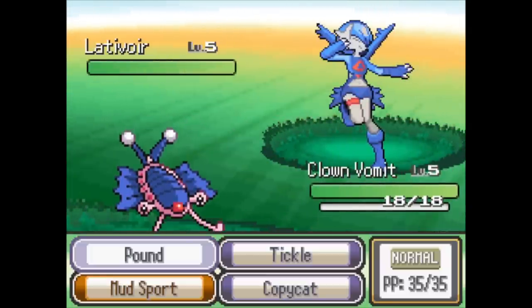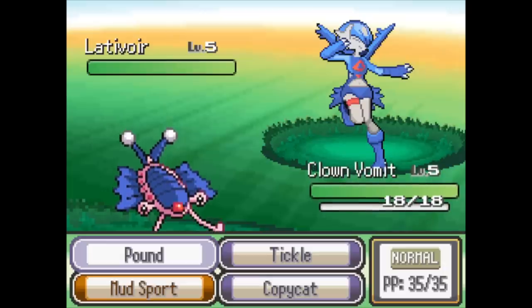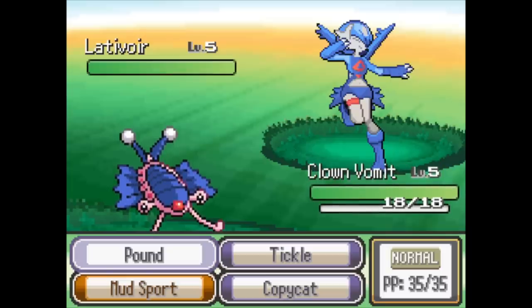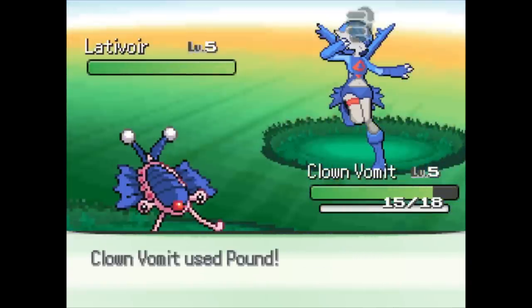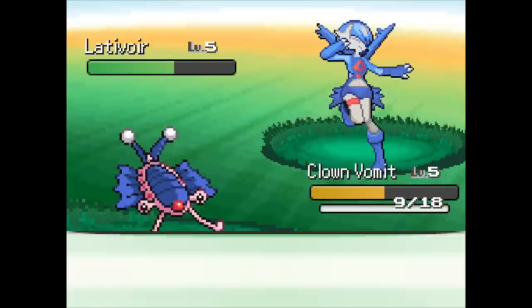I want you to use none of these moves on this Pokemon, please. Where's your kill ability? Fuck off. No. God damn it. No. Tickle. God damn it. Confusion. Okay, I think I can do this. Oh, I'm dead. Or maybe. Hang on.